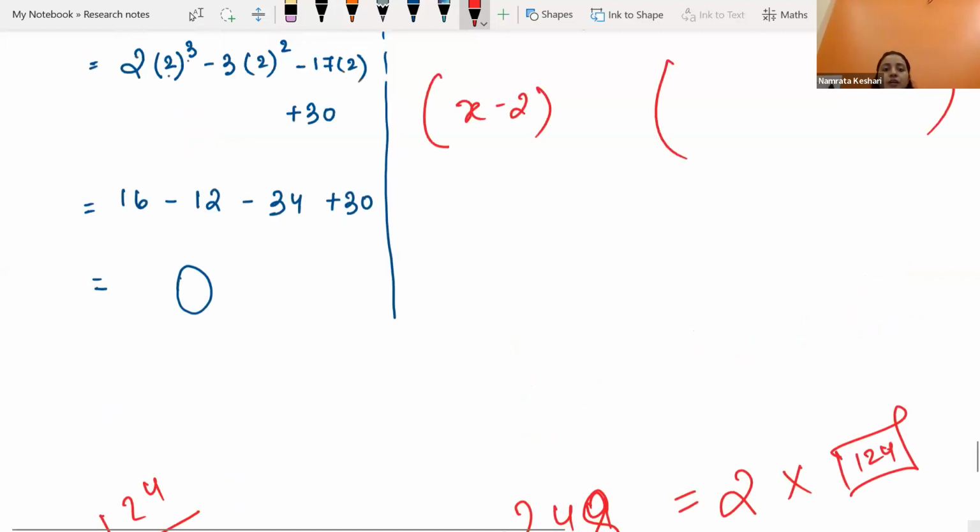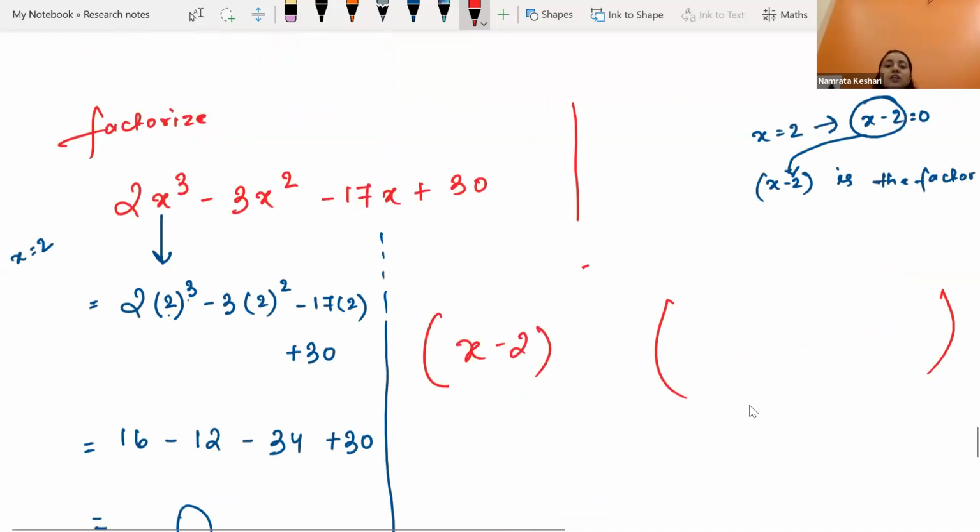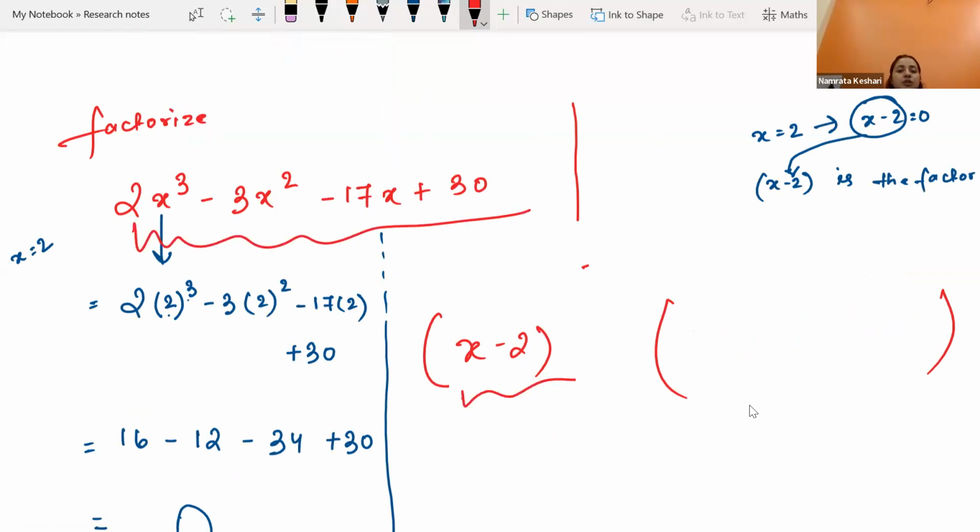So in our question also we have figured out one of the factors, but we don't know the other factor. So what? We will divide our polynomial with x minus 2. We will divide this complete polynomial with x minus 2. Now the question is how to do division. That I am going to show you. Just focus over here carefully. Few students are going to learn it for the very first time. So if you already know, great. Let me explain it from the very beginning.